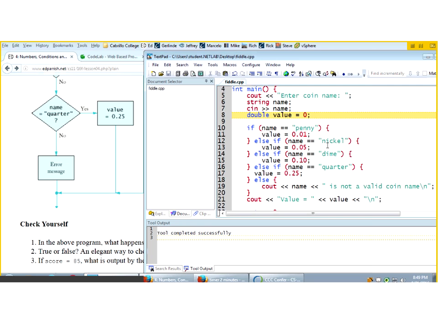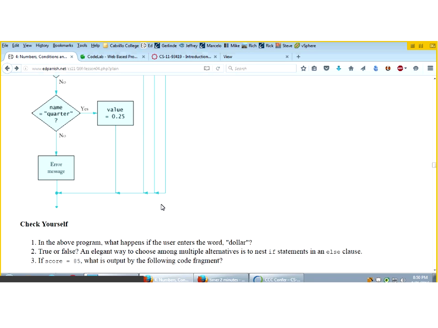Yes. So I'm declaring this outside of the if and else, and I'm starting off with the default value of 0. That's why when I said it's not a valid coin name, we gave it a value of 0, because only if it matches one of these will the value change. I can change values with an assignment statement, and the assignment statements will only execute if one of the 4 names is recognized. So it's a good question.